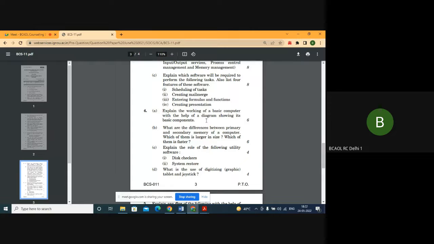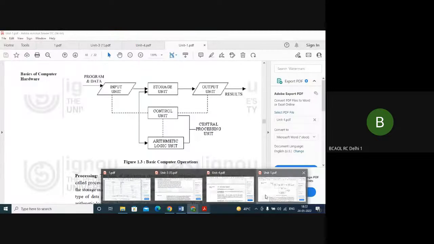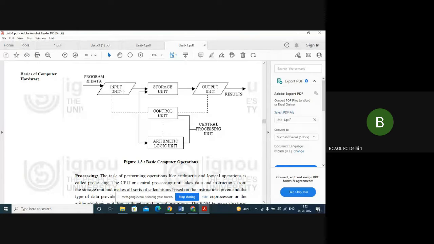The architect of computer is John von Neumann, right? He designed this architecture, that there should be an input unit, output unit, CPU and memory unit. Understand? So the architecture is designed by John von Neumann, and the father of computer was Charles Babbage.